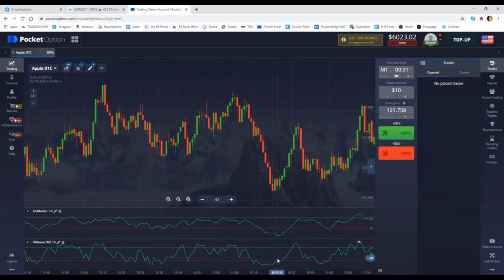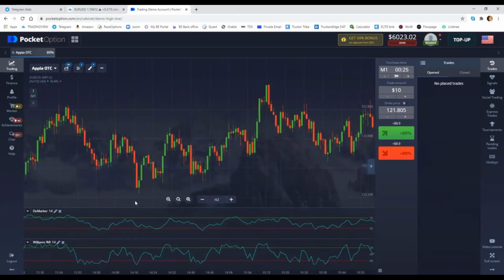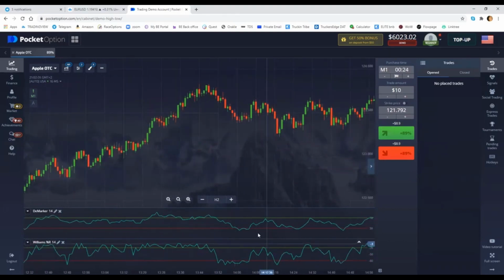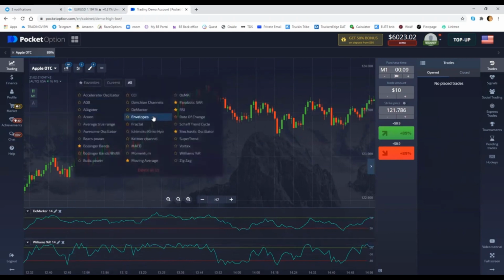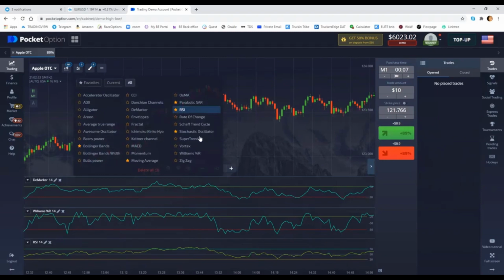So from just comparing them, we see that the Williams gives you a slightly earlier entry than the DeMarker, but essentially they're still the same. They are both telling you when the market is oversold or overbought, all right? And it's very similar to the RSI. So I can just throw up the RSI up there too, just so you guys can see.